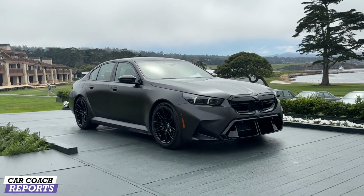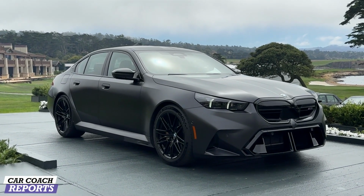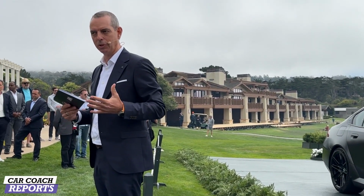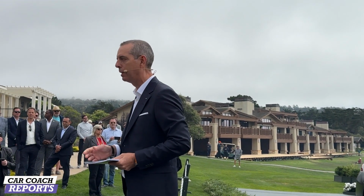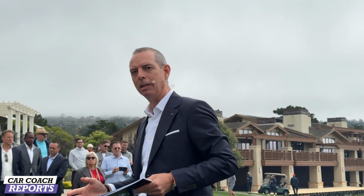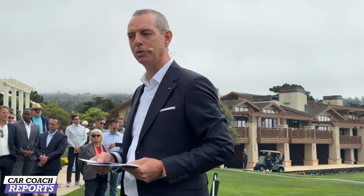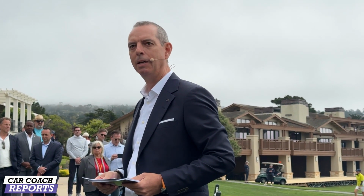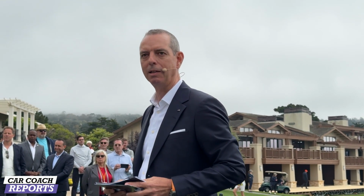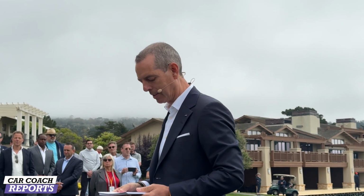And as Sean has already told you, the US is a very important market. And to be really precise, for BMW M, it is the biggest single market and the most important one. And it's not just for one car, it's for the entire range. The M2 to the core of our high performance products, the sedans and convertibles, up to the other extreme, the BMW M SUVs and SAVs like the X5M and X6M, as well as the BMW XM.